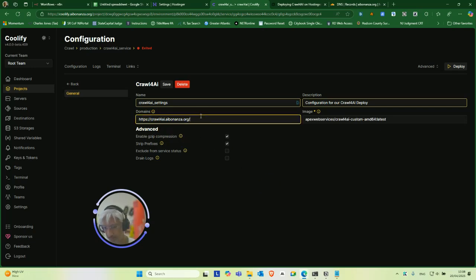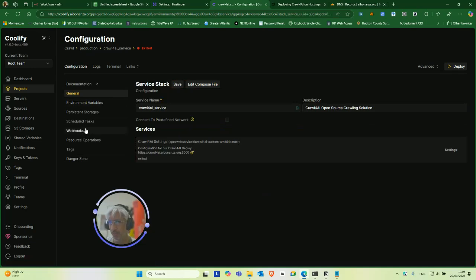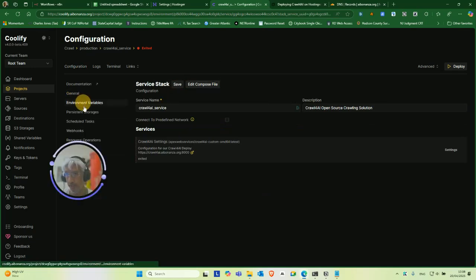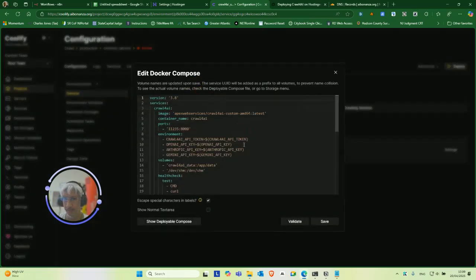Oh, this has to be directed to port 8000. We'll save that now. And I think there's nothing else we need to worry about. So environment variables, see right here. Oh, that is wrong. I don't want it in parentheses like that. We do not want that in parentheses.